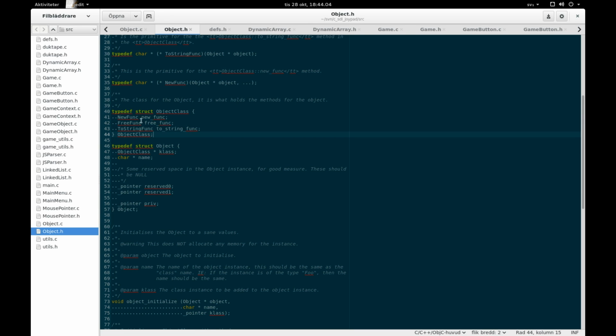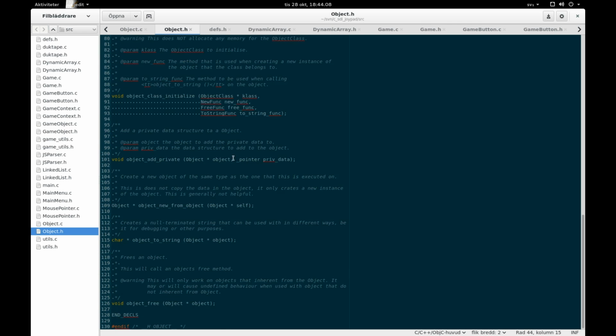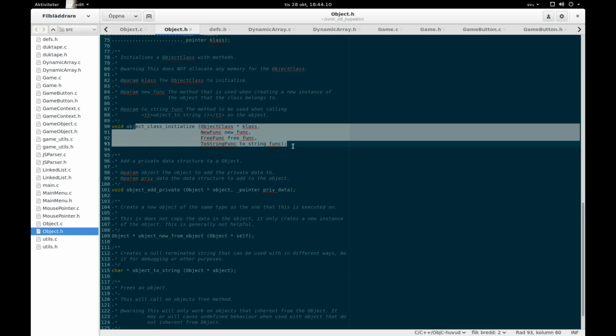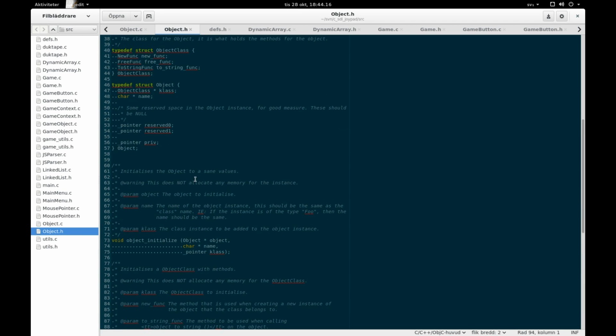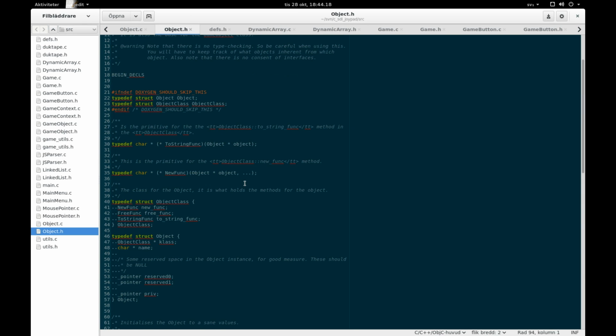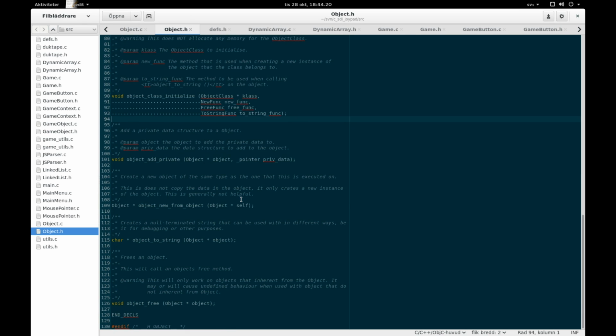Every class has a new func, a toString func, and all of that, and that is provided in the class initialize function here. It's pretty basic stuff. I don't have any fancy macros that GObject has, because that would be a hassle to maintain, basically.